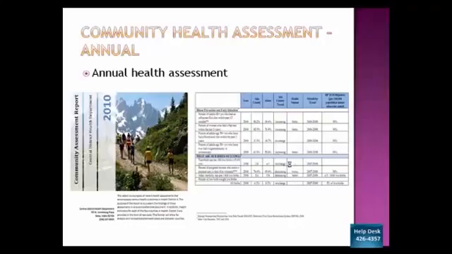So is this increasing or decreasing or no change? And then if there is a change, is it better or worse? And then what the period is of the trend that we're looking at. And if there is a Healthy People 2010 objective at the time, we have that in there just so we have another measure. I don't know how much you know about Healthy People 2010 and now 2020 objectives, but they're pretty much national standards of where we want to be with our healthy communities.